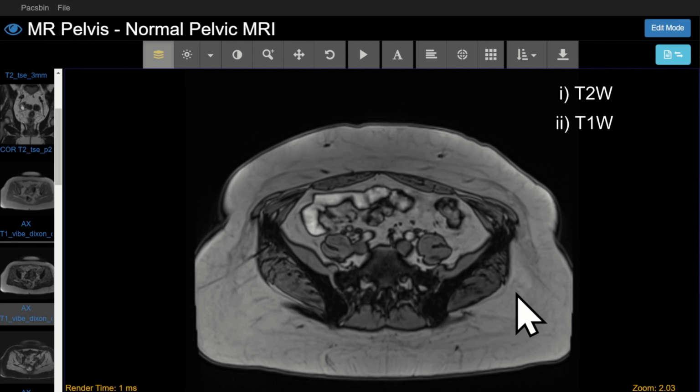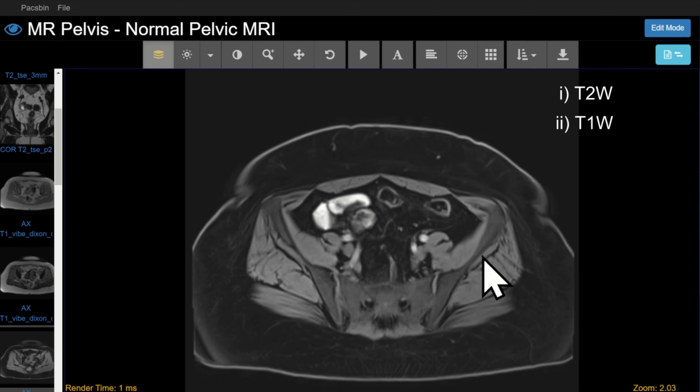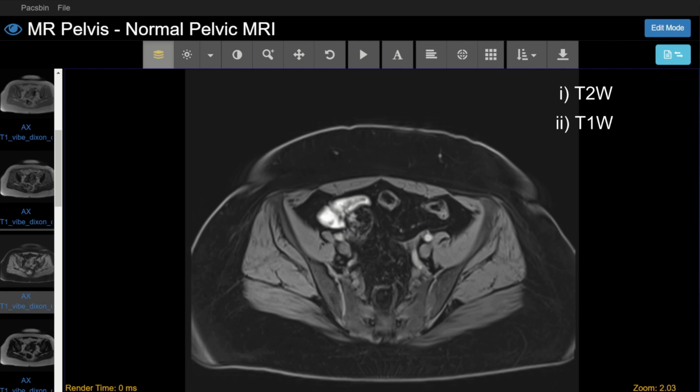Scrolling down here, second, we have the T1 weighted sequences. We cover these in detail in the body MRI introductory course, but as a reminder, we perform the in and out of phase acquisition first. So here we have the T1 in phase of the pelvis and the out of phase here with the India ink artifact. And then from the in and out of phase using the Dixon method, we can calculate the water only and fat only images.